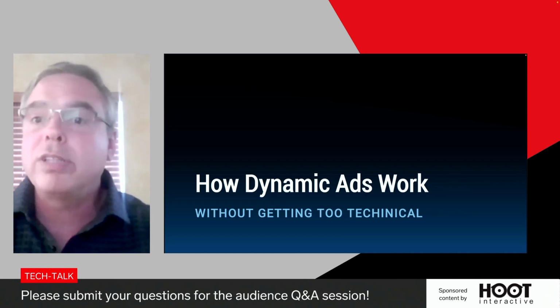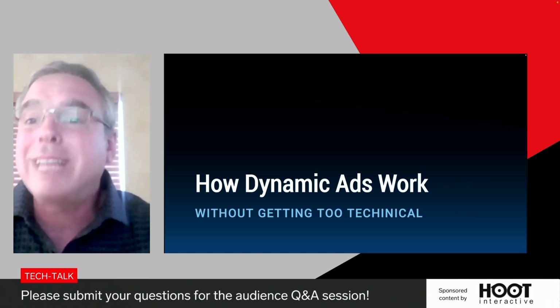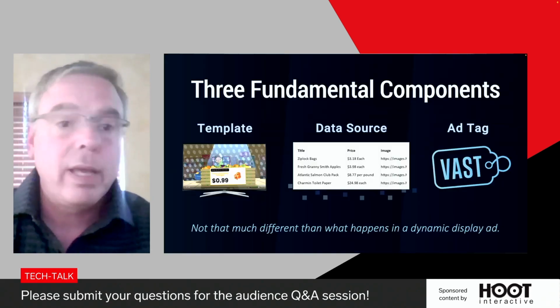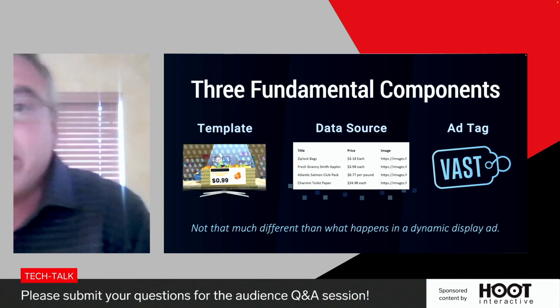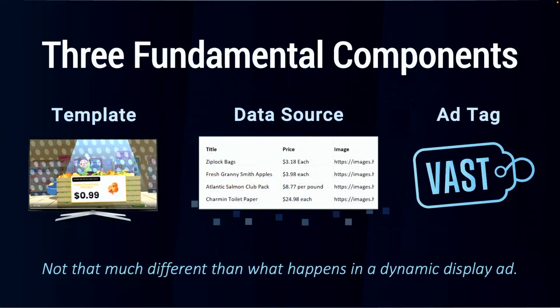So moving on to the next section of the presentation, let's talk a little bit about how dynamic ads work. And I'm going to do this hopefully without getting too technical. There's really just three fundamental components to any dynamic video ad, and I'm showing them here. And really, it's not too different than what we're used to with dynamic display ads.